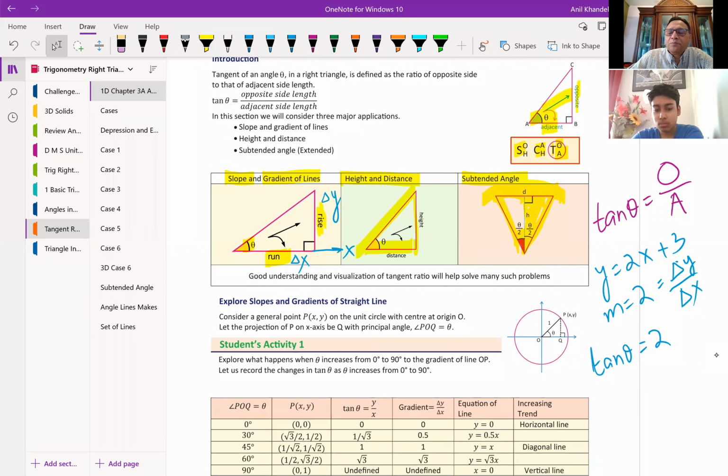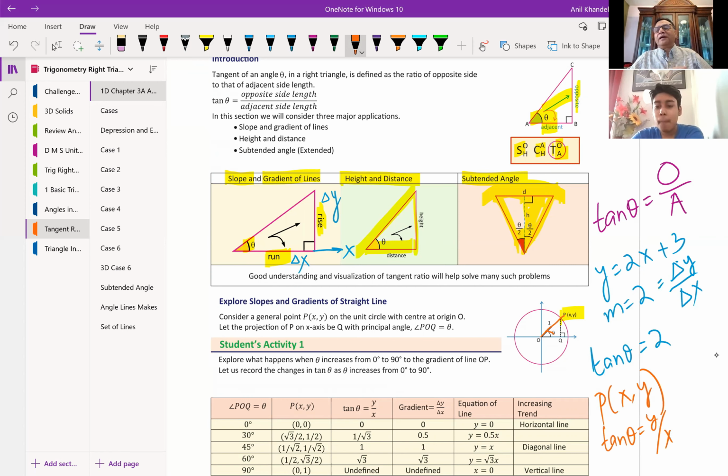Basically, as you know, on a circle, let us say a unit circle, any point on the circle is called point xy, correct? Yes, sir. So if point P is xy, and I connect that point with the center O, and the angle formed with the horizontal positive x-axis is theta, then we know tan theta is the ratio of y over x, correct?